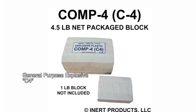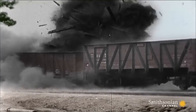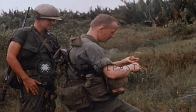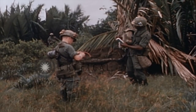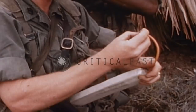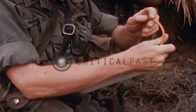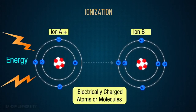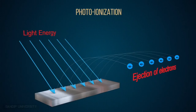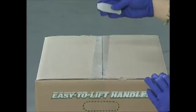C-4, also undetectable to airport x-rays, uses explosive material that actually originated as a British tool in the Second World War. By the Vietnam War, C-4 was not only used as a plastic explosive, but not unlike the gunpowder that Raiden was made to ingest in Liberia as a child soldier, sometimes C-4 was also consumed in small amounts to get the user high. Importantly for MGS2's backdrop of petropolitics, the originators of C-4 were actually an American oil company, Philips Petroleum. C-4s emit ionized gas, which, as we see in MGS2, can be detected by using something called an ion mobility spectrometer. IMSs are used not only for bombs, but for detecting chemical weapons and drugs.